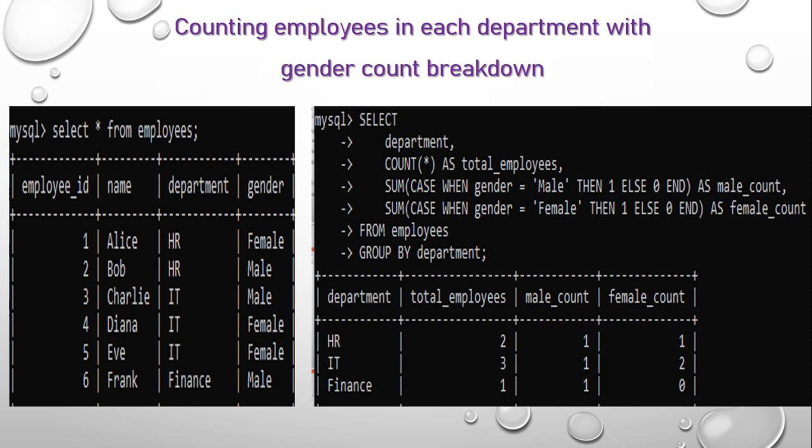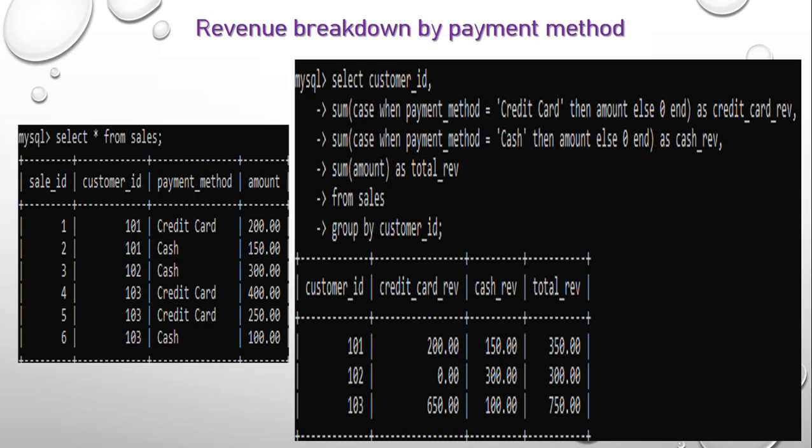In the same way, if you want to find the revenue breakdown by payment method, this is my sales table, where we have sales ID, customer ID, payment method and amount. I want to find the total card revenue for each customer ID, and in the same way a breakdown of cash revenue and total revenue.